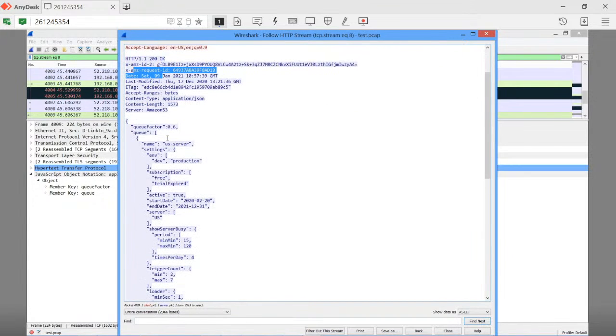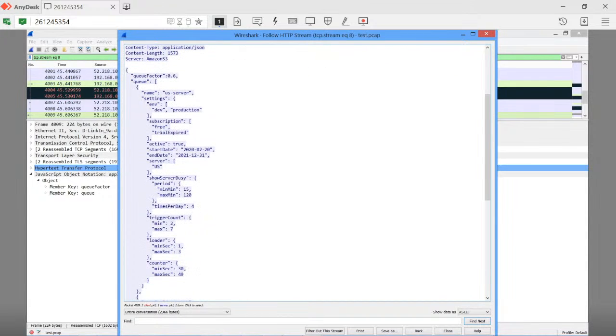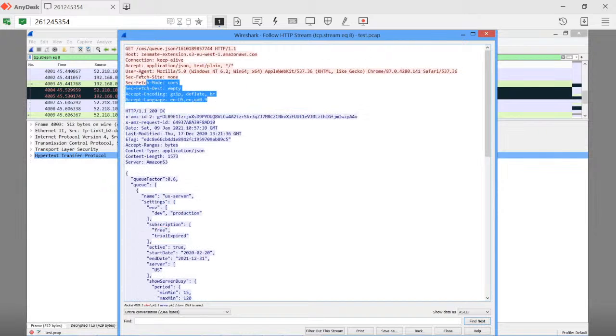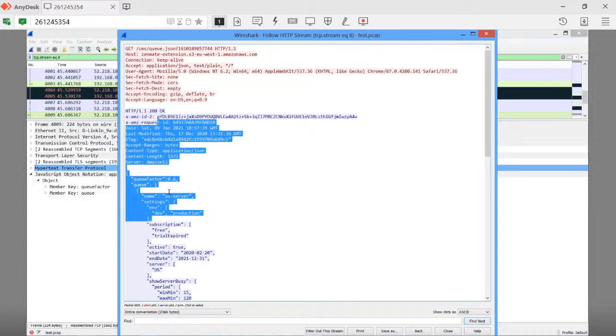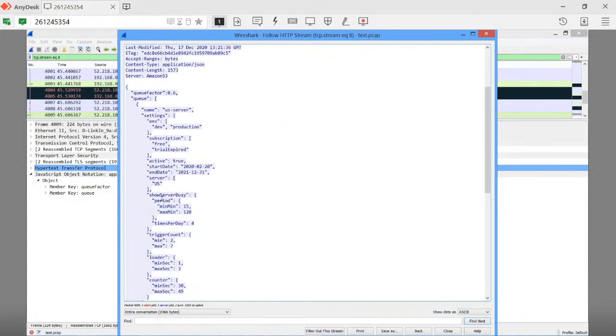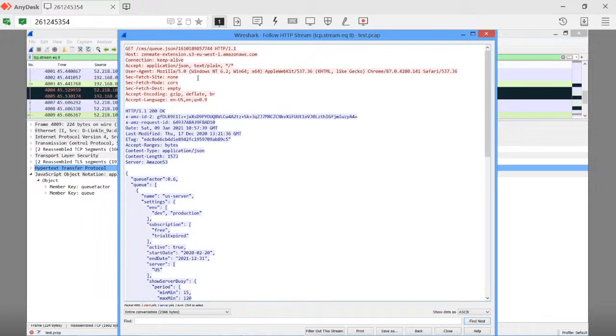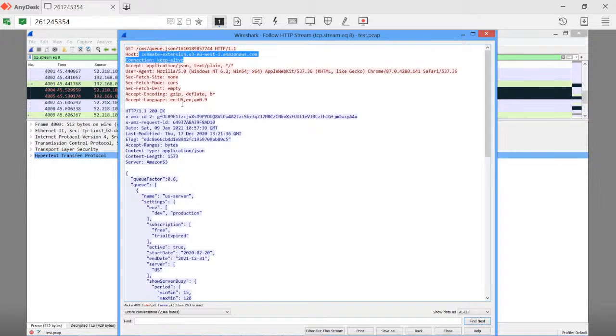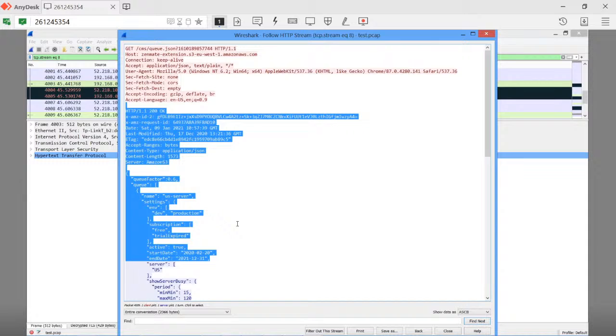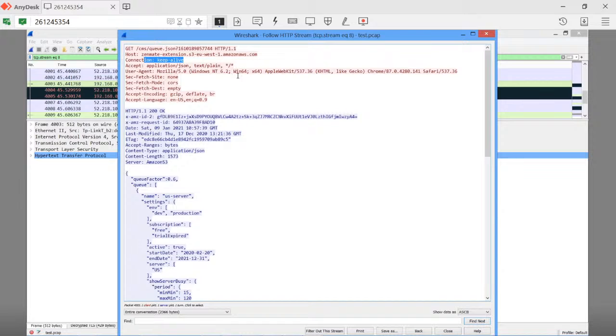But if you look in the details, what it has is: name server, development production, free trial expired. So our machine has sent some request, and the response from the server says the request has been expired, because the trial has expired. This is information for you. It could be an attacker posting or accessing some malicious websites. We can see the response, what was the response from that website? But in our case, it's a legitimate Amazon website, and I'm aware of it, so we are just leaving it.